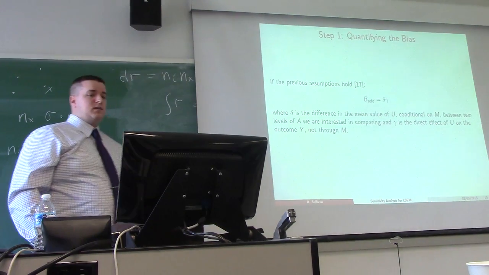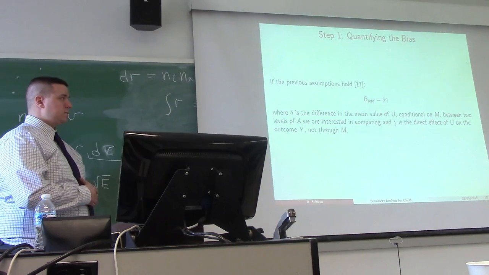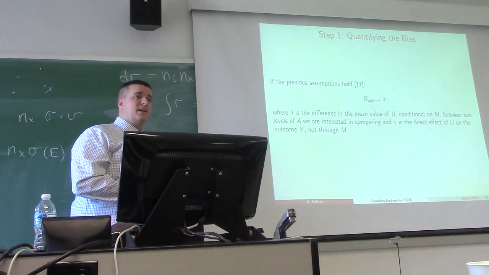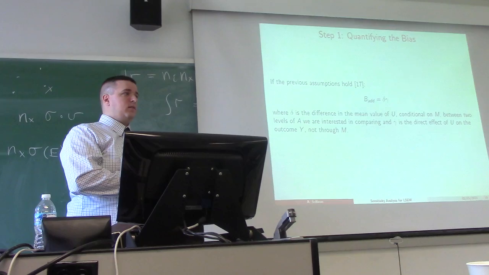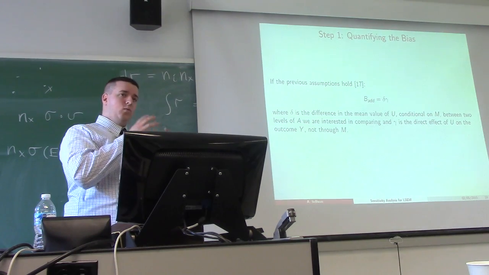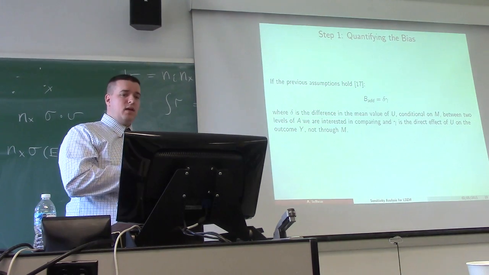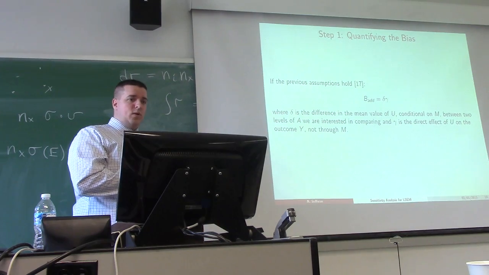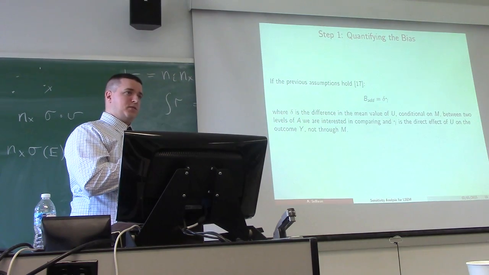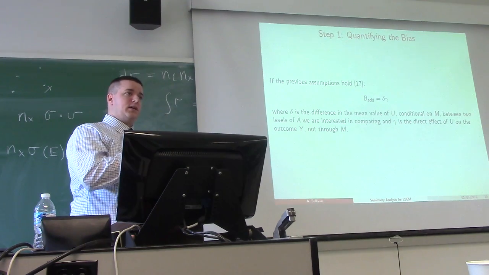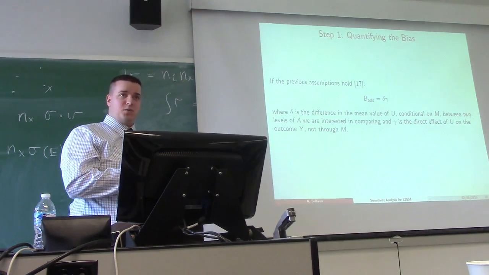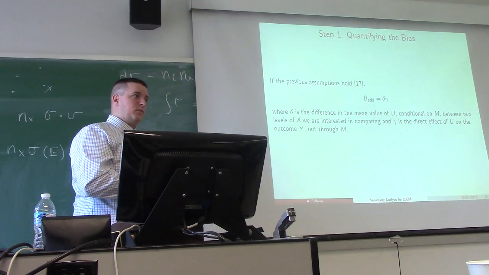Okay? If these assumptions hold, I end up with the additive bias, which means the bias we can identify, or we can set some limits on these values that I'll talk about. And then the bias is simply an additive component to this. So if we subtract the bias away, we have corrected for this bias.